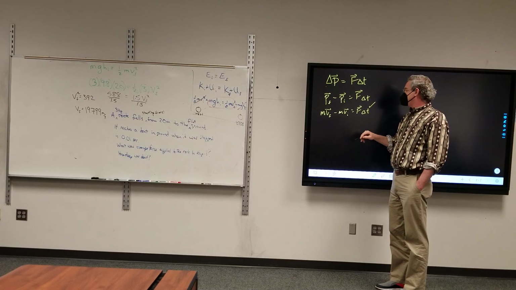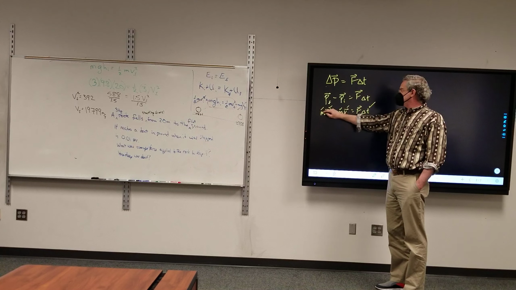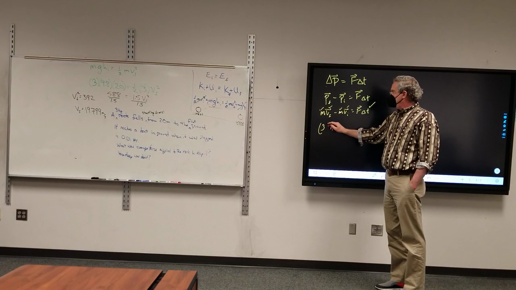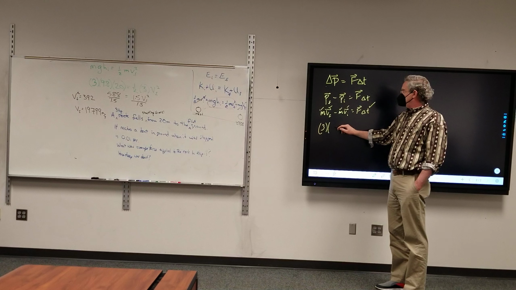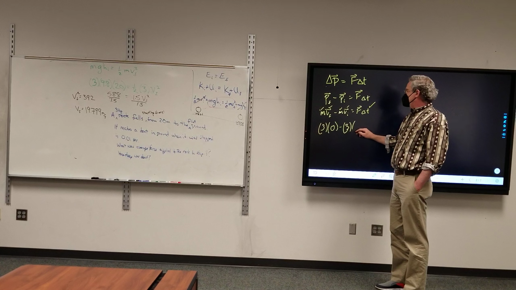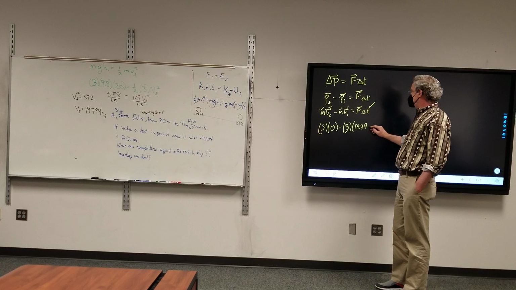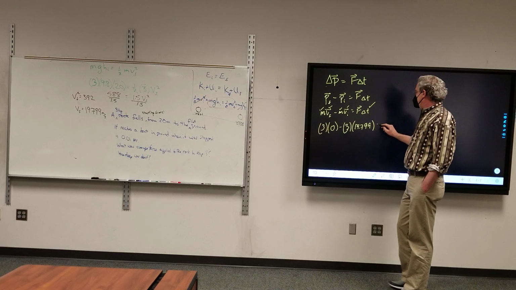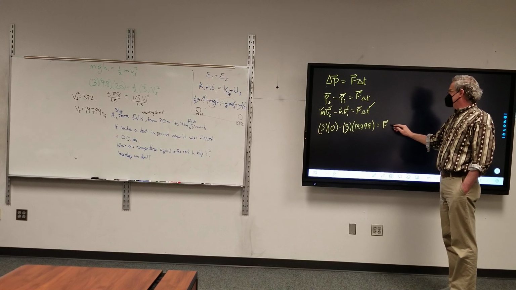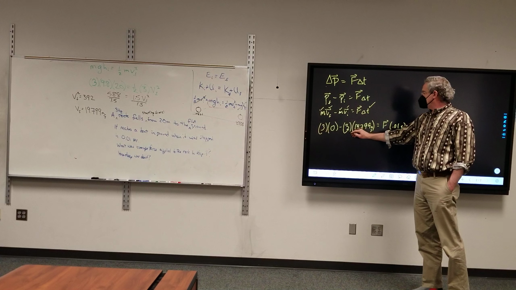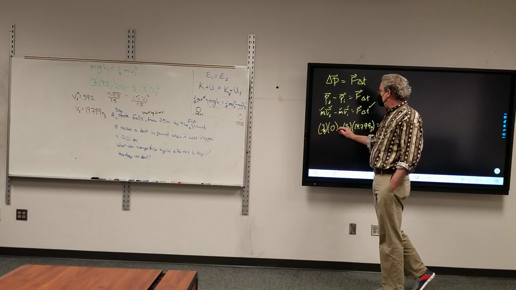Well, I know time. I know mass. I know VF and VI. I got everything except for force. Plug and chug. So it's 3 times VF, which is 0, minus 3 times VI, which was 19.7, oh, I'll use that number, 799, is equal to that average force times 0.01 seconds. That's meters per second. That's kilograms.